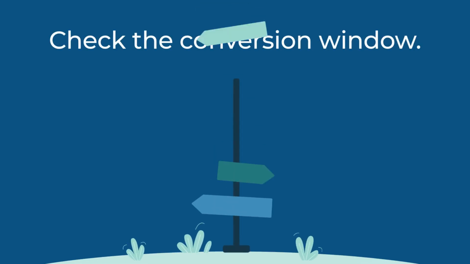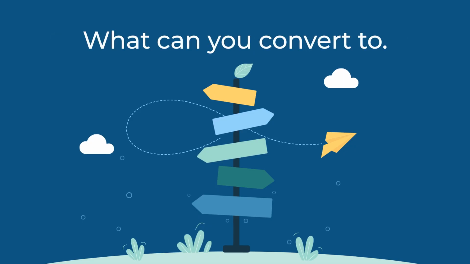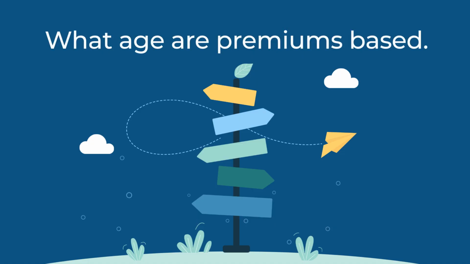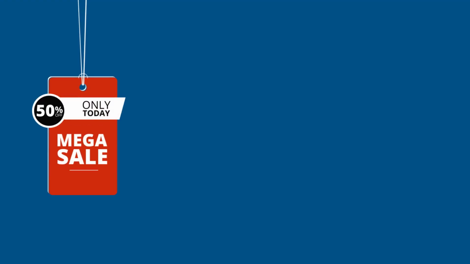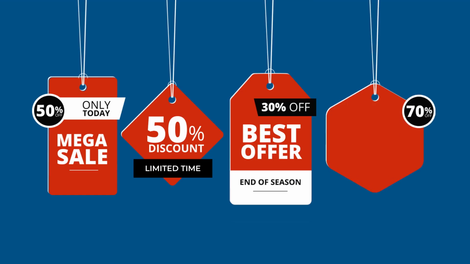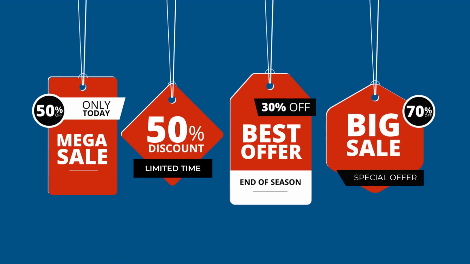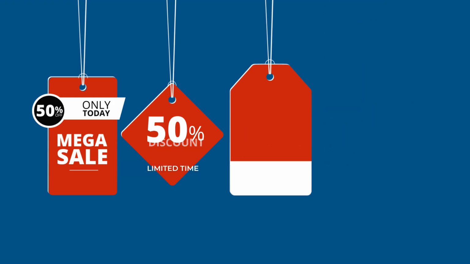If you buy term, check the conversion window, often age 65 to 70, what permanent products you can convert into, and whether new premiums are based on your current or original age. Don't focus on price alone. Limited features and financial strength of carriers matter. Avoid buying too little coverage just to win a low premium. And remember inflation. $500,000 today probably won't buy the same in 20 years.